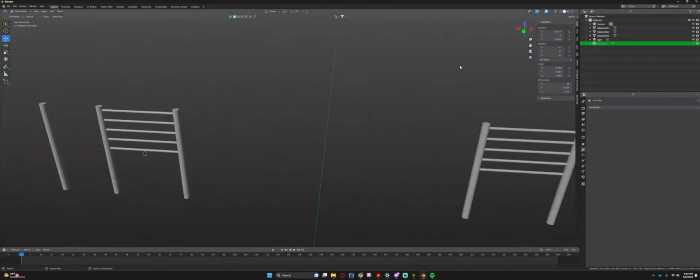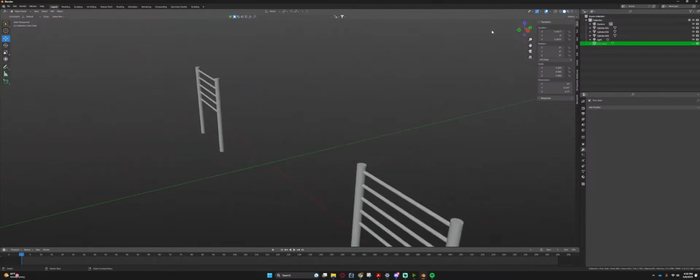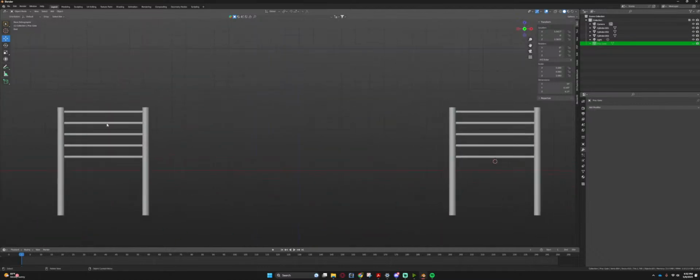And then we're also going to go here, flip around. We're gonna name this our left underscore H post. And then we'll name this our right underscore H post.